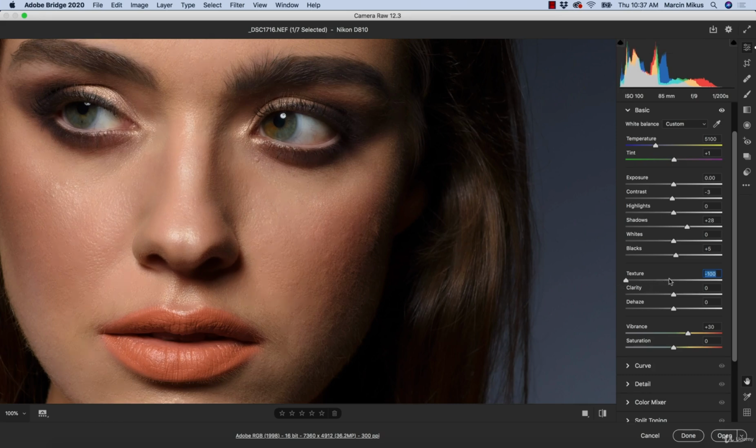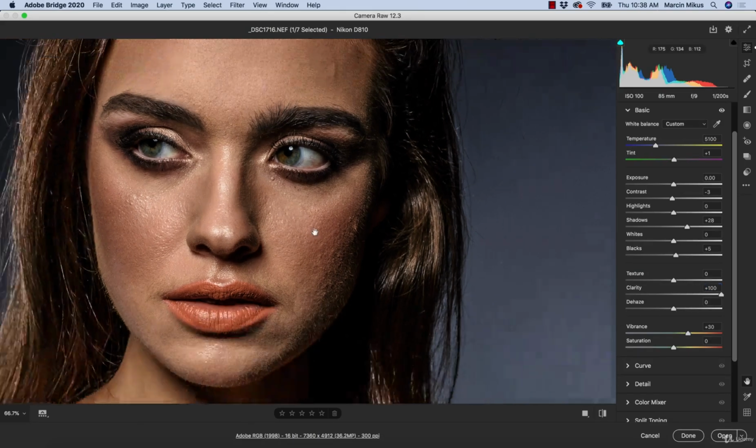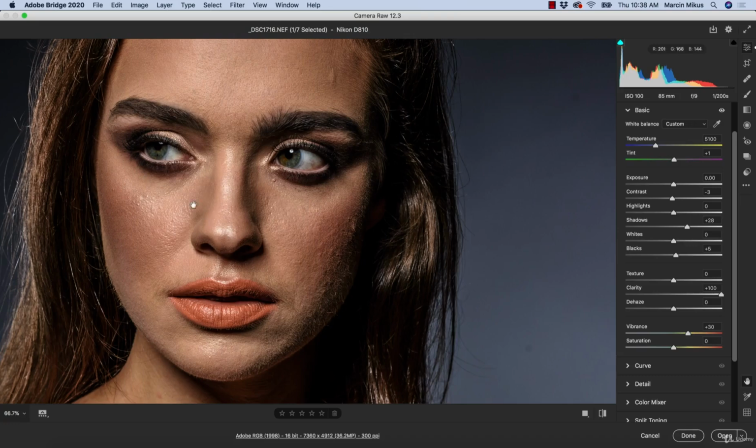Going back to 0, now I'm going to compare to clarity. Let's increase the clarity to 100. And as you can see, from one side it's similar but also very different. I'm going to zoom out a little bit to show you the bigger picture. What happened here, we increased the contrast but not all over the image, only around the mid-tones. That's why we got this weird contrasty effect.